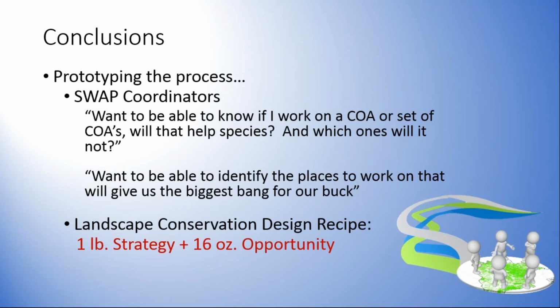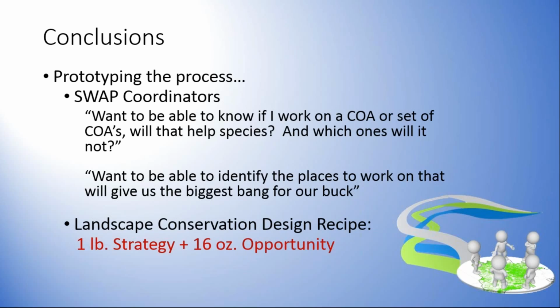And that's partly because those comments reflect the reality of the way the SWAP coordinators or planners have to work. They can't just simply lay out a long-term 100-year strategy and stick to it. They have to be opportunistic. They have to look at only certain areas at a time. They have to be able to work in costs and other things. So there's going to be a lot of other stuff going on in their decisions. What it made me realize is that the recipe for landscape conservation design, if it is a recipe, is really coming down to two things: 1 pound strategy and 16 ounces opportunity. And that's not something that we showed in this pilot process necessarily. We looked at long-term strategy and how that would work, and that was great, but that really didn't help them on their day-to-day decisions, did it?